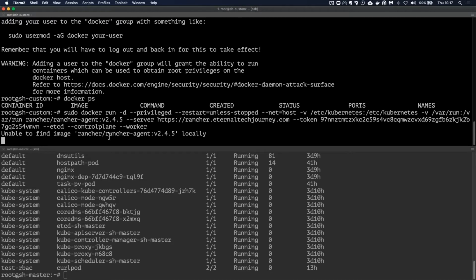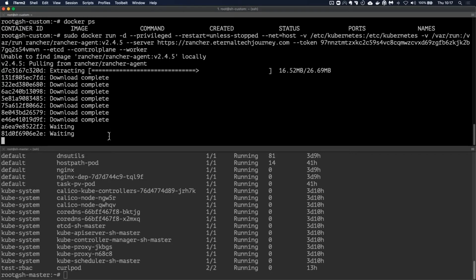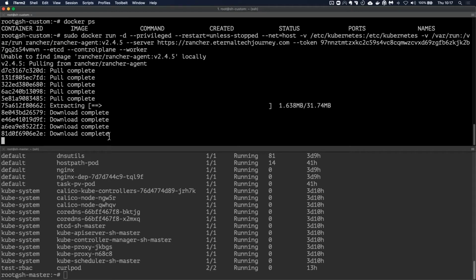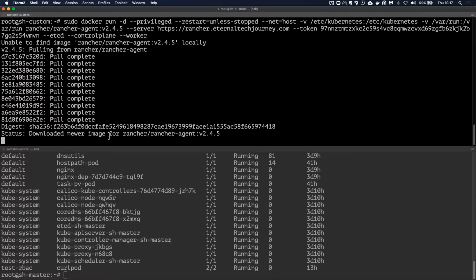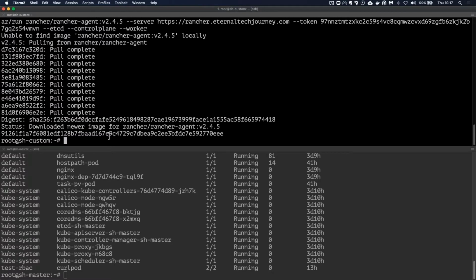If I run this command on that node, this is just an existing node that has, whatever, a Linux OS and Docker running on it, and I can just attach this node either to an already existing Kubernetes cluster that's an existing custom cluster, or I can provision a custom cluster directly.